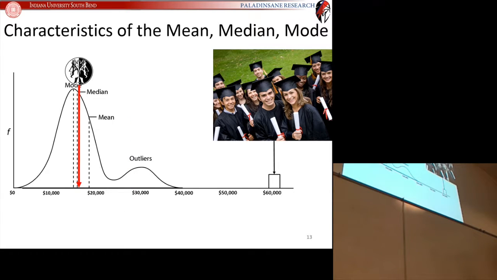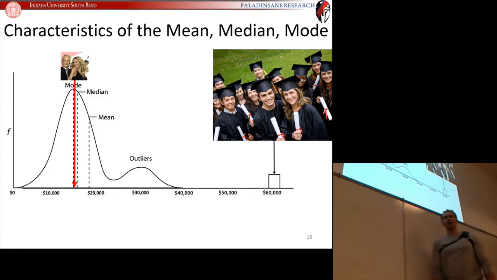However, these students would move the median, but they would move it less, because again, the median does not care how big this number is, it just cares how many students are on that side. If that $60,000 instead was $600,000, the median would not care at all. It just cares how many students are on this side of the median. So the median would move very little. And lastly, the mode would not move at all because it is still the highest frequency amount of funding here. Unless this peak grows higher than that peak, the mode isn't going to move whatsoever.